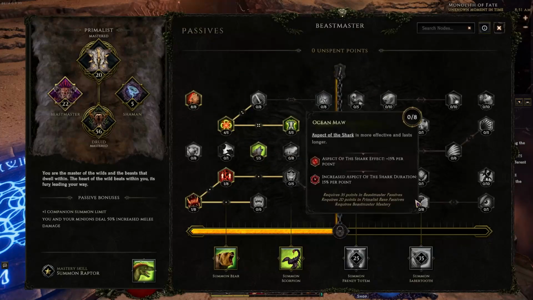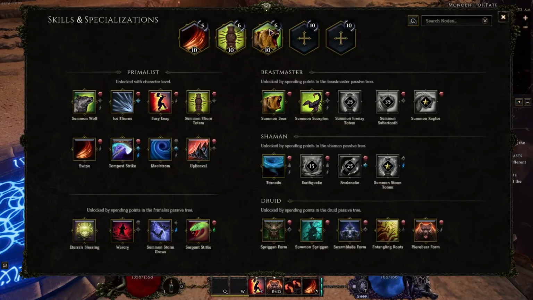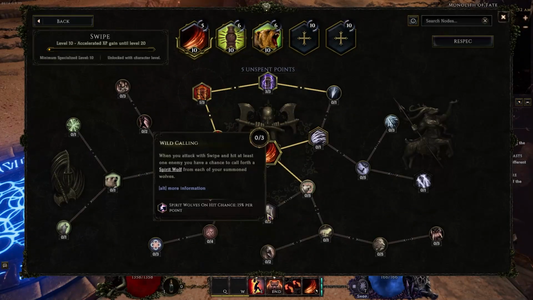Like, of course, Beastmaster here with Aspect of the Shark, you can make it apply to yourself and your allies, which gives you attack speed, which then gives them attack speed, which then gives them even more attack speed because your attack speed makes them attack technically faster thanks to Spirit Wolves. So this is by far one of the strongest nodes in the entire game, and it's really cool, and I hope that they don't touch it because I think it's cool. It elevates your clear on Summon Wolf significantly. Without this, Summon Wolves would have like meh clear, but with this, they have amazing clear.